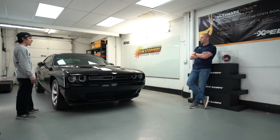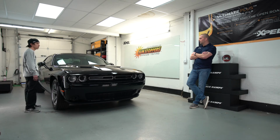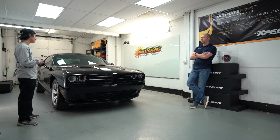Why do you think they use softer paint? Is it cheaper? No. That's my opinion. But then, I could be wrong. Everything, if it's softer, from them having the stickers on it from the factory, washing it at the dealership. Every time if the car is black and it's from a GM and they're washing it, they're not scrubbing it down.